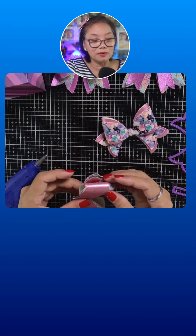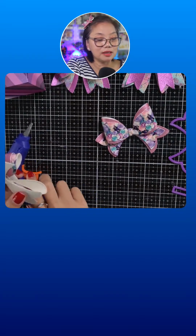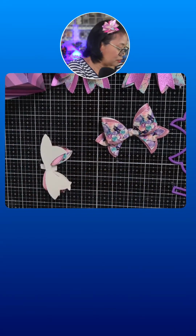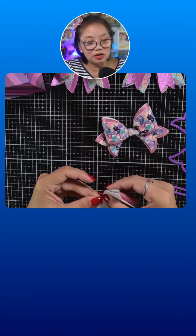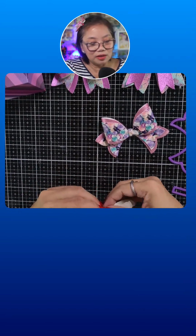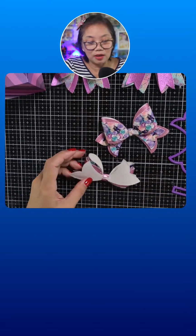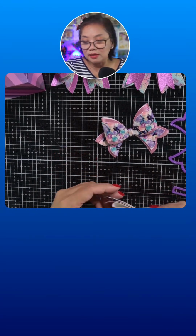So there you go. Okay, and then we'll just put that in the middle. Yay! This one I'll close already. Woo! I'm done with the glue. I hate the stringy thingies we get when we actually use this one.